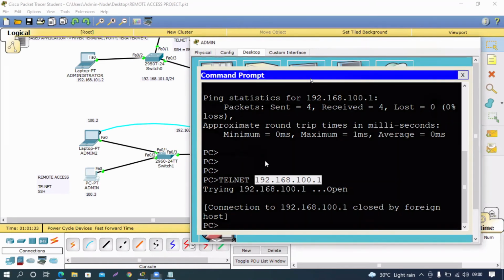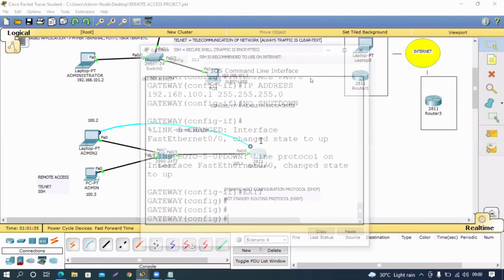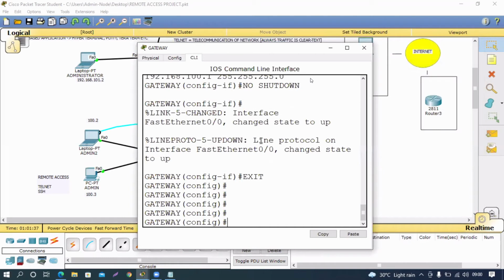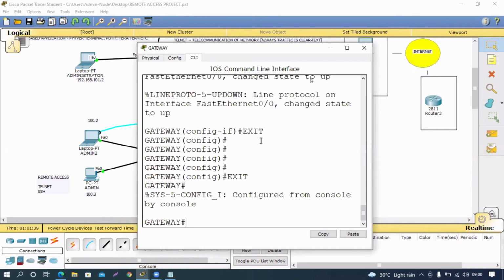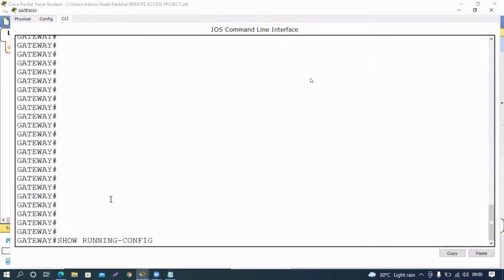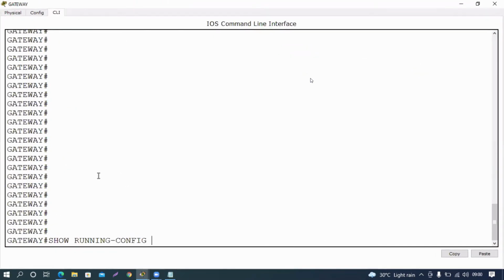If I go to this router and give this command, show running-config. This is the command by which you can check the configuration which is running on your router. If you want to see which configuration is running, then you give this command. It will display all the configuration currently running on your gateway device.